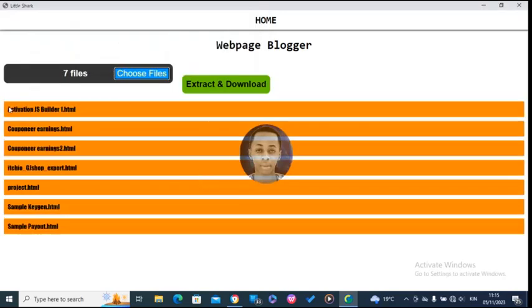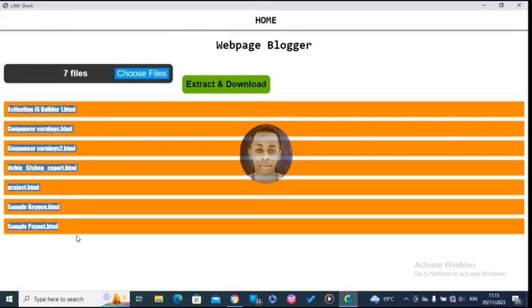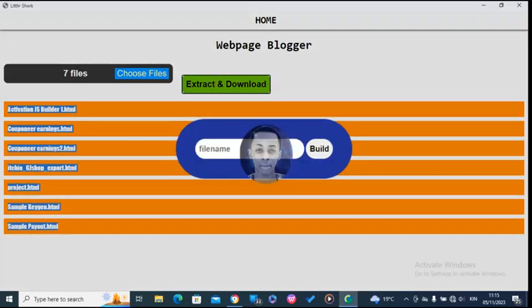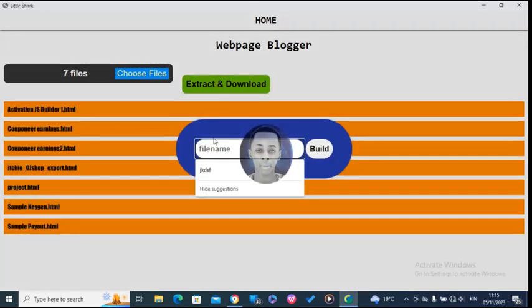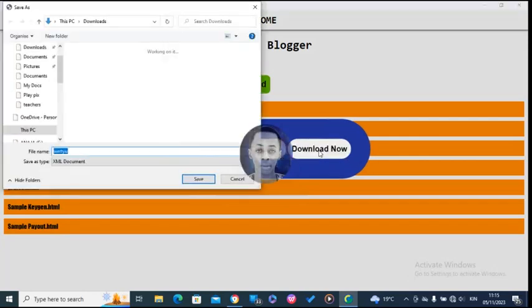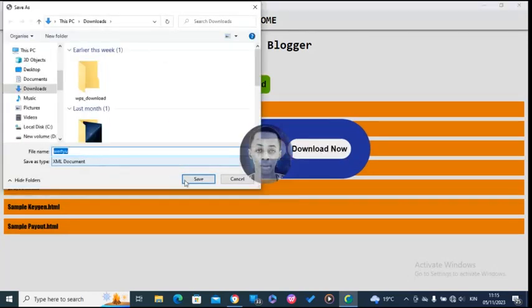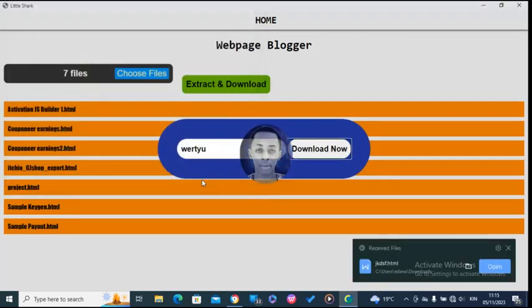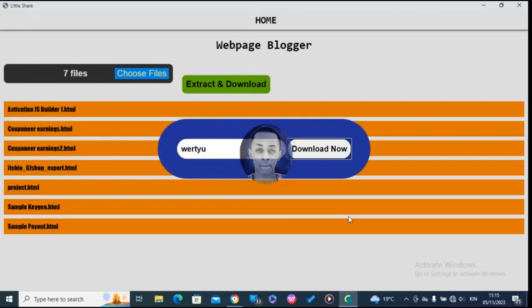After opening them, they are now all here, and I can extract. If I extract and download, I will get an XML file, and that XML file can be now uploaded into my Blogger account, so as to import all these posts instead of writing one by one, which is very easy compared to how it is done today.